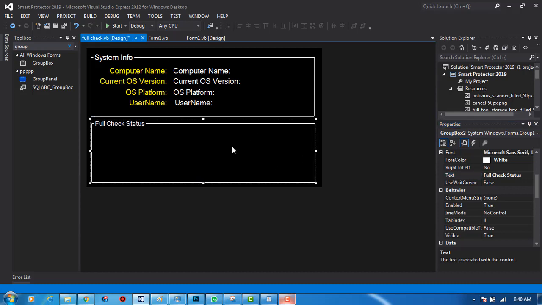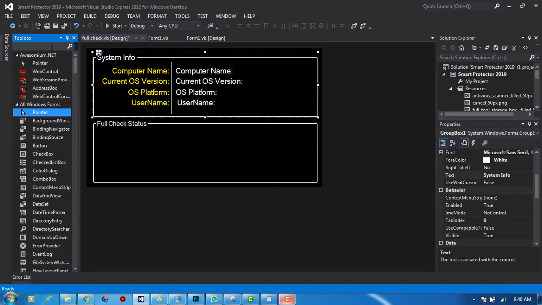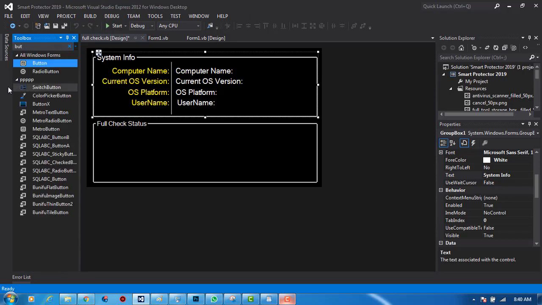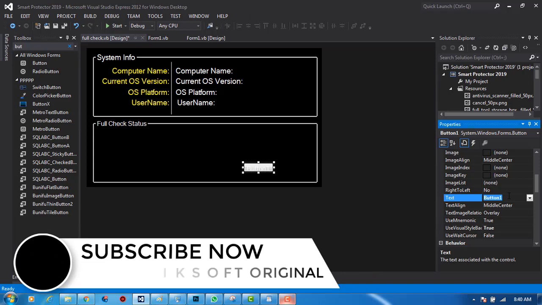Good. So I believe that for my full check status, I will add a button, right? I will add a button. So for the text of the button, I will say quick check, right?